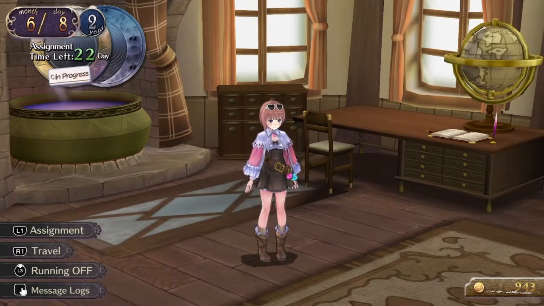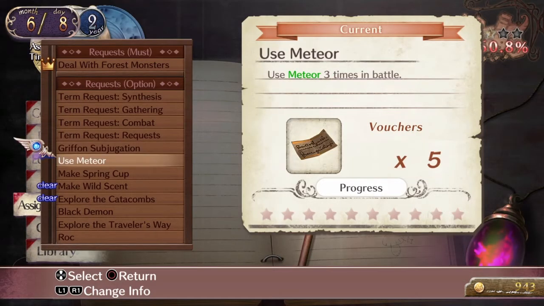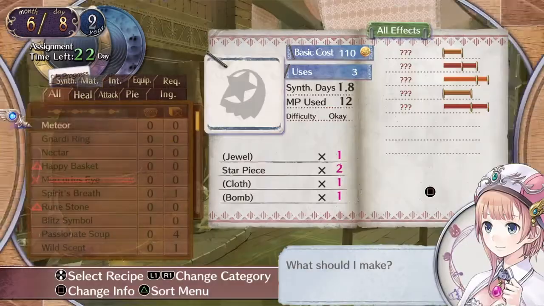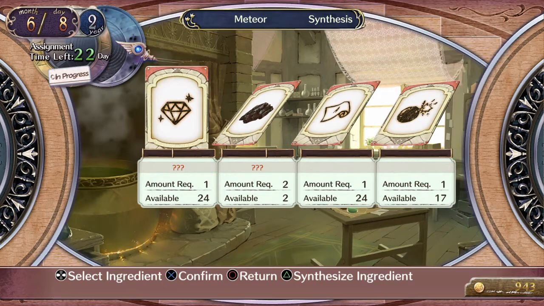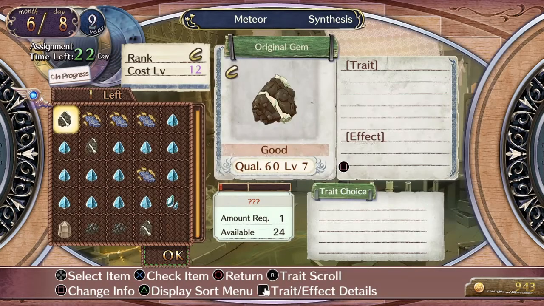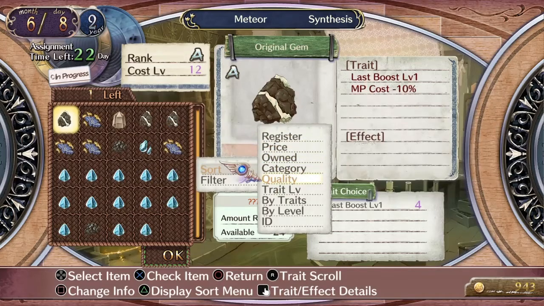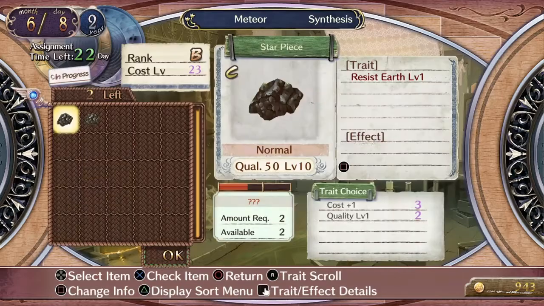Okay, so now it says use Meteor 3 times, which means I need to create it first. So here we go. It's now open. There's the star piece. I only need 2 for 1 Meteor, so I'll make it as high quality as possible. See if I can get.